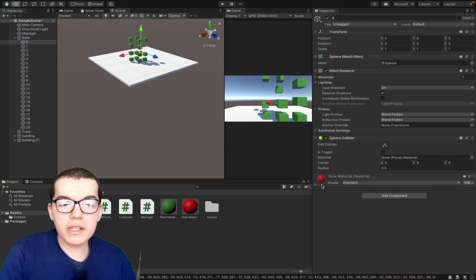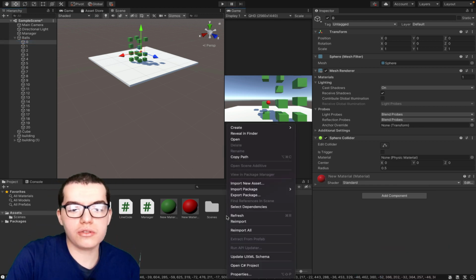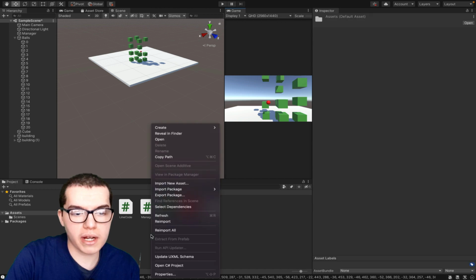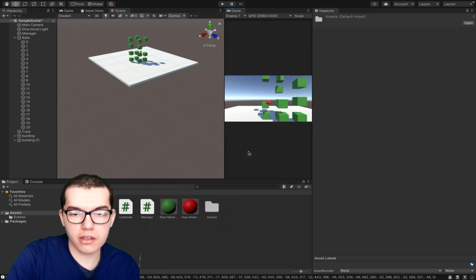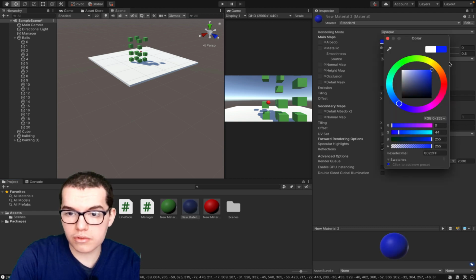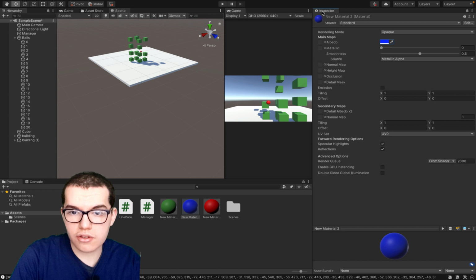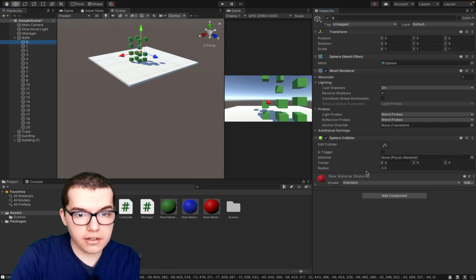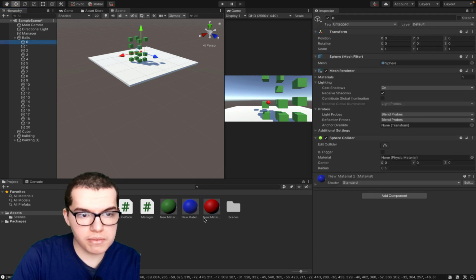Okay, so there is nothing really to do, just adding the material. We can create a material by right-clicking in the assets panel and choosing create material. We can create any material that you want. You can select the color. I will say blue. And here's a blue material, and then we can just drag the material to the object. But I've already done that for the reds, so I'm not going to do it again.